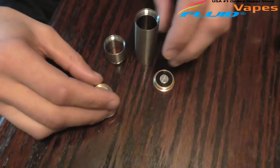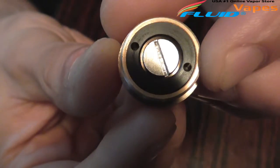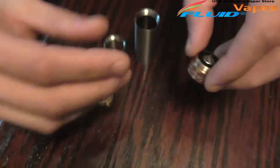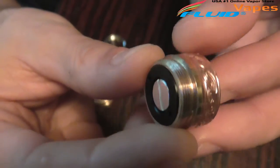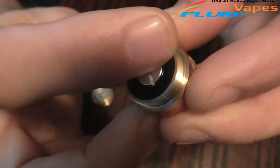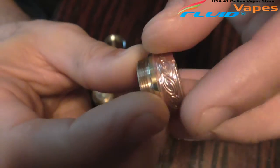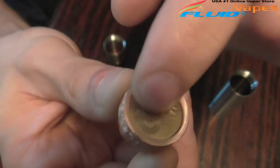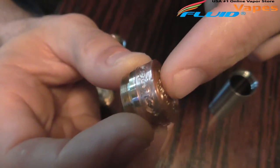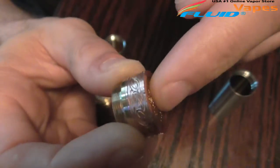There's a nice center tube, and you do have battery venting here. The bottom of the delrin on the switch goes through the bottom. You can see the silver-plated contacts, the nice black delrin insulator with two battery vent holes in the bottom, and then you've got your copper accent ring with your brass switch. I have not had any issues with the switch — it's got a small throw, easy to push, no issues whatsoever.